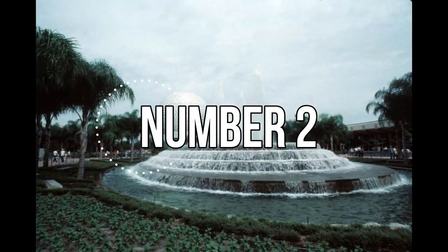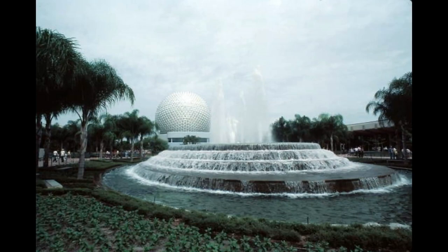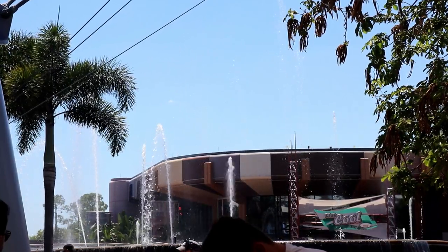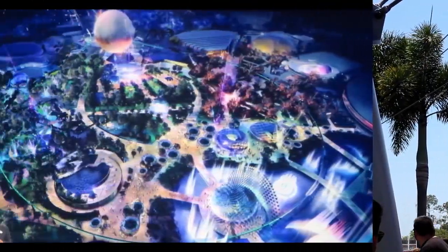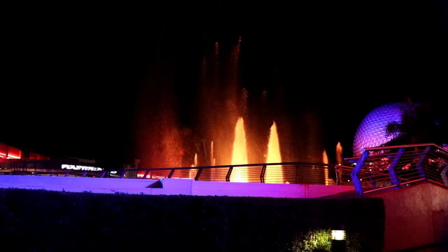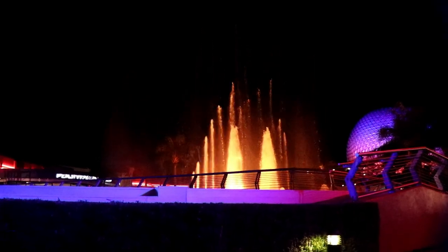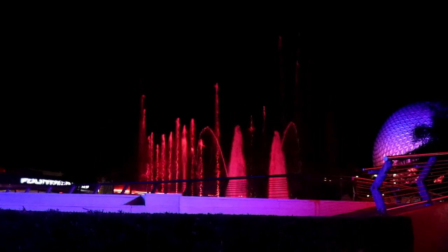What countdown wouldn't be complete without our number two fountain, which is the Fountain of Nations over at Epcot. It just doesn't look much like this anymore — there's a lot more concrete now. If you want to see the fountain, you better hurry up because it's going to be closing down in September for the big renovation. But according to the concept art, it's going to come back bigger and better than ever. I've heard it described as the Woodard Ballet Fountain, but I prefer the Fireworks Fountain — because when it reaches the ultimate height of 50 feet in the air, you hear little pops in the background. Either way, it's really cool to watch, especially when it's lit up at night.